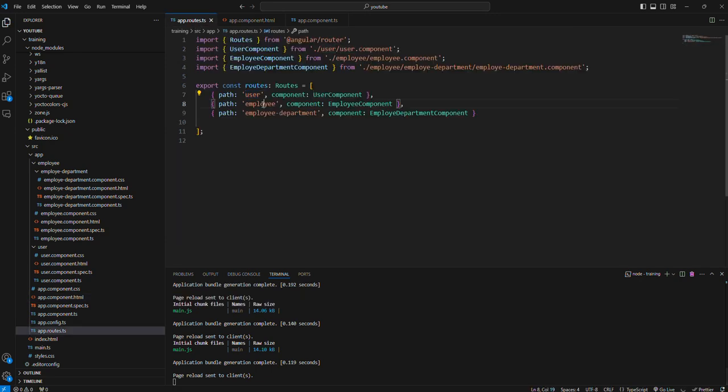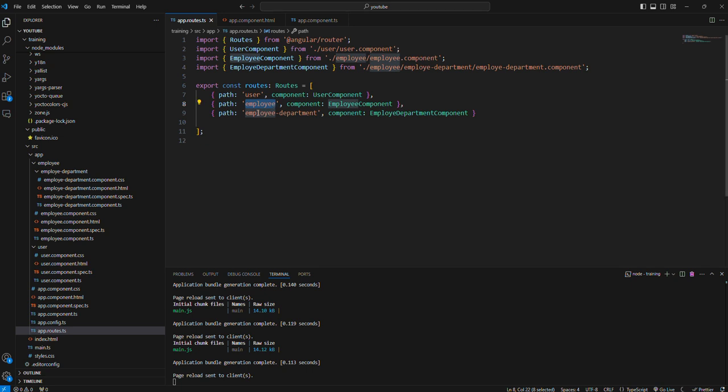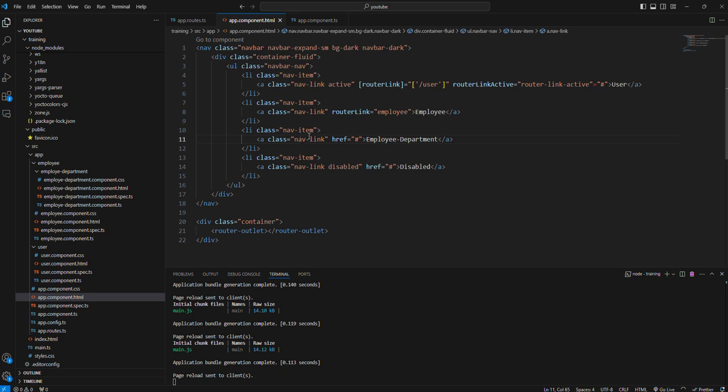What is our path here? Employee. Okay, the next one will be our employee department. Here we are going to mention our employee department path in the router link.